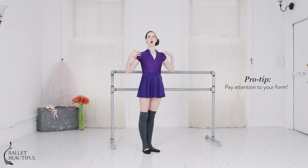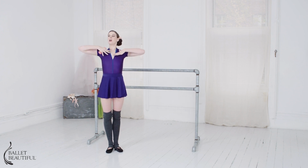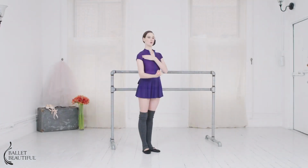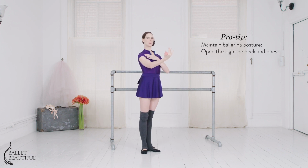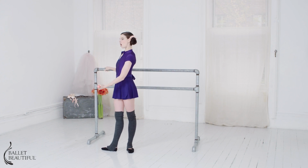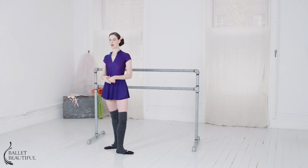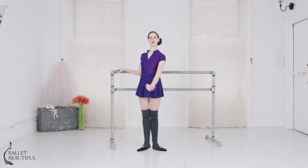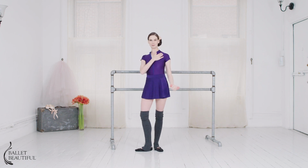Of course, I always talk about opening through the chest and the shoulders, particularly when you are using a hand weight. It's really important that you're nice and open, long through the neck, open through the chest. So when you extend your arm front, I don't want you to take your shoulder forward and sacrifice your form. You're still pulling back. You want to have a nice extension here, but you're still connected to that beautiful posture. So all of your movements are really incorporating that same principle of beautiful posture that we're always focusing on with our Ballet Beautiful work. So open through the chest, you have that opposition, and you're not pushing forward, you're pulling back, you're pushing down, you're still extending.